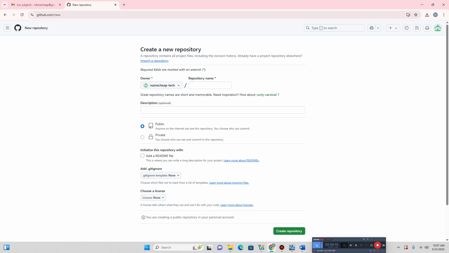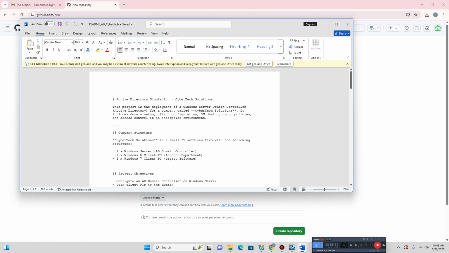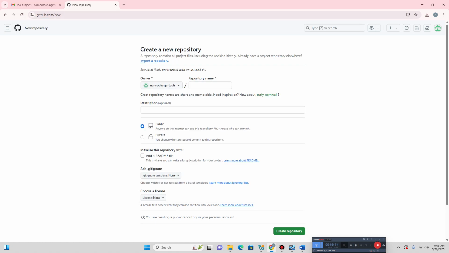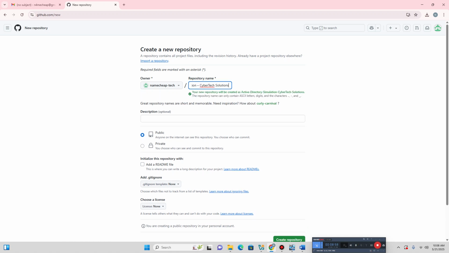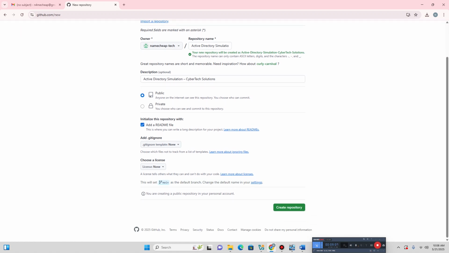So now the repository name would be, let me go back to the script, and I name it Active Directory Simulation for Cybertech Solutions. So we use the same thing. So the description would be this, and make sure it is public, and please add a README file.